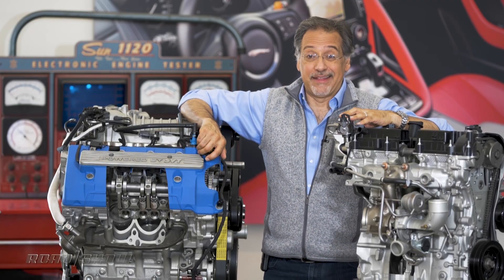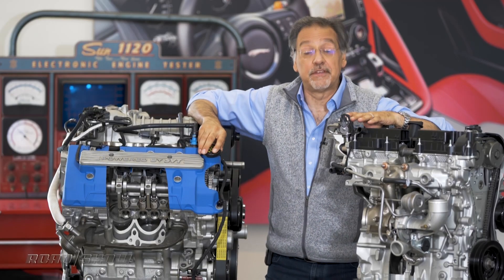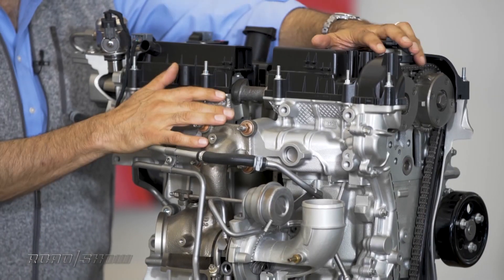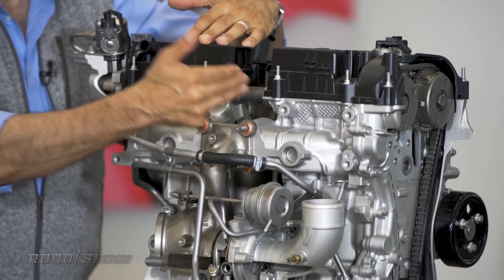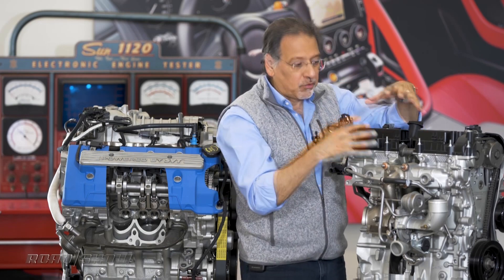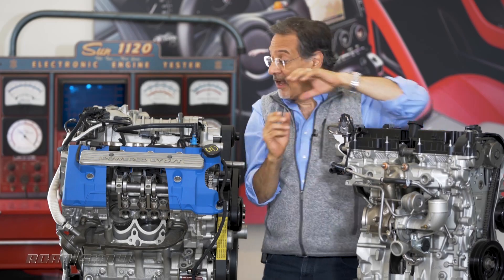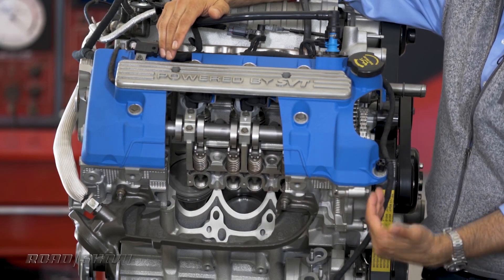Displacement. A lot is made about this — it's all over car advertising and all over the badges on many cars: 2.0, 3.6, or 4.0. Those refer to a car's displacement, which is the space in all of its cylinders combined. If the pistons are all down and those cylinders are empty like little grain silos, you measure all that space — that's your displacement. For example, this Ford EcoBoost four-cylinder is a two-liter engine, meaning it has a half a liter of empty space in each of its four cylinders, adding up to two liters. That is the room it has to take in air and fuel, which it then combusts to create power. Here is a big 5.4-liter Shelby V8 from Ford — eight cylinders, about two-thirds of a liter each.